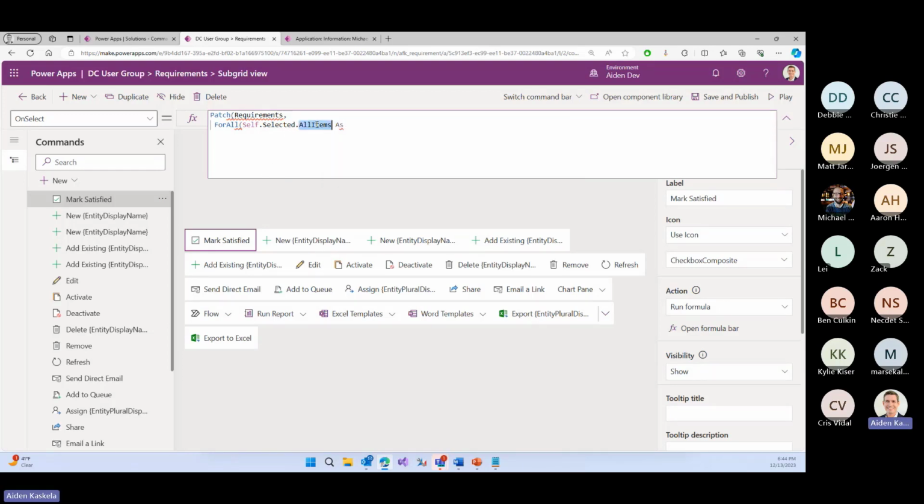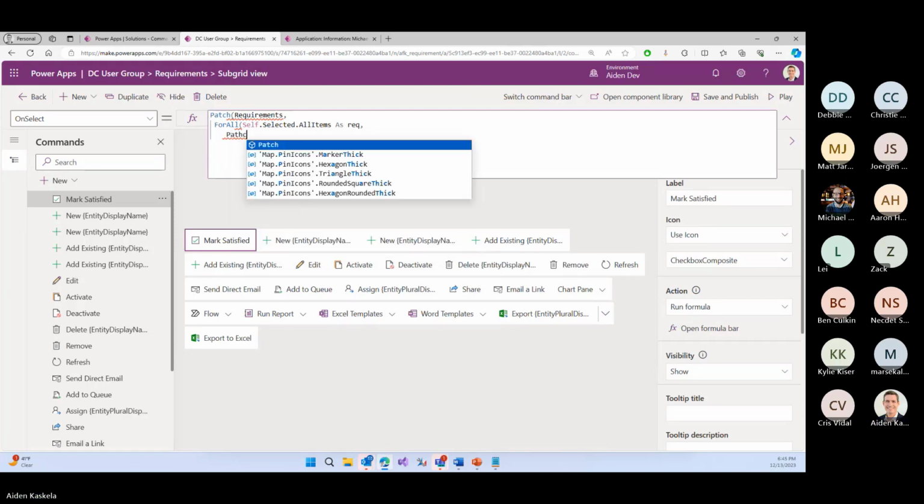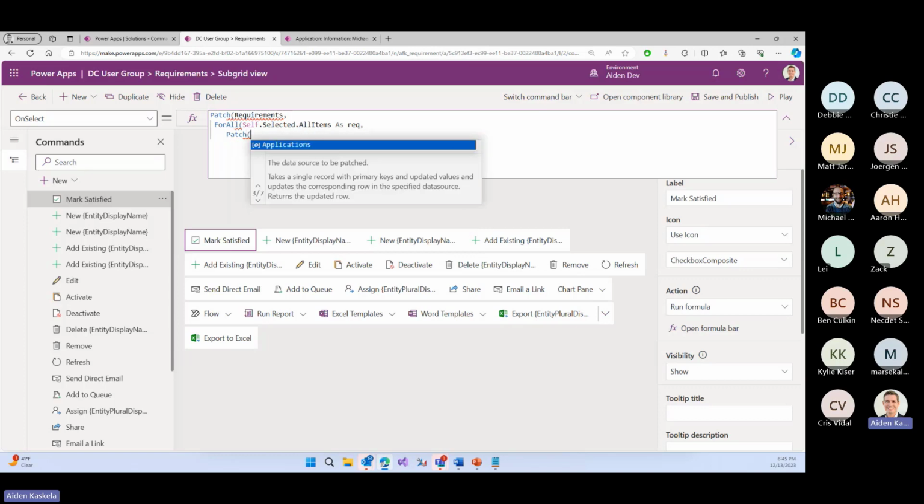So this is a little different from before. Everywhere else I was doing item because we're dealing with the main record. But here we're dealing with a list of records. So we're going to do our patch, iterate, and patch. And again, I'll point out as this runs why that's a good thing.